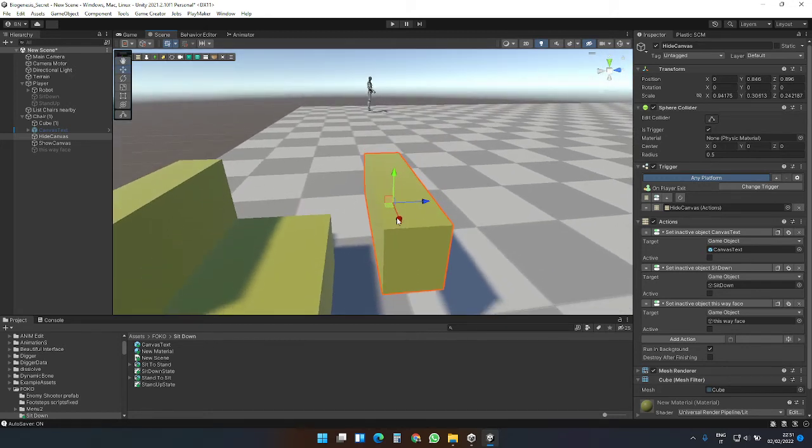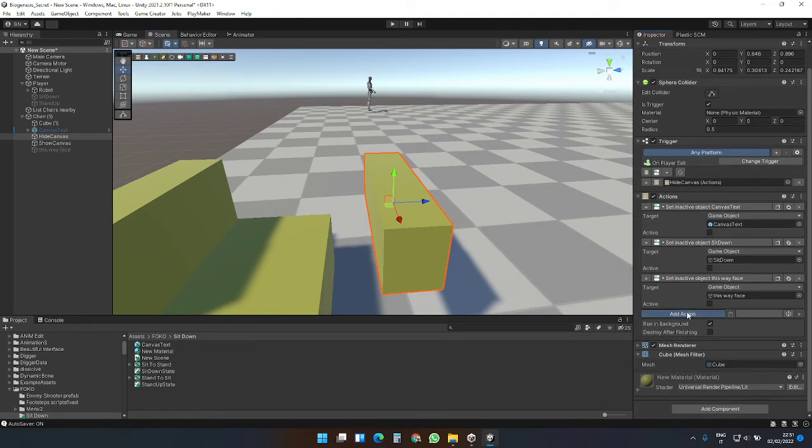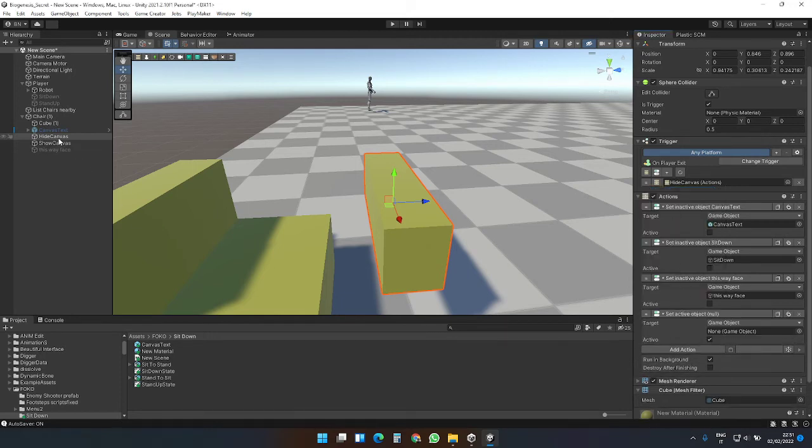shape of this, okay? So when this thing is hiding, I want to add an action, and the action is going to set inactive the canvas, okay? Canvas gonna set inactive.